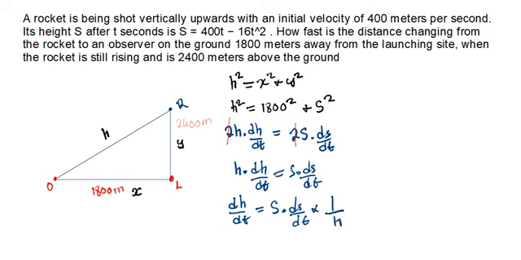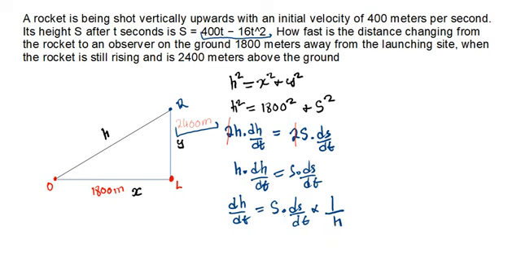Okay, so in this case we want to try to find out what our s is. We have been told that s at some point is 2400. Then ds/dt, we just have to differentiate what we have here. Then for the h, we just have to use Pythagoras theorem to find what h is. I'll use the s that I have to find what my h is.